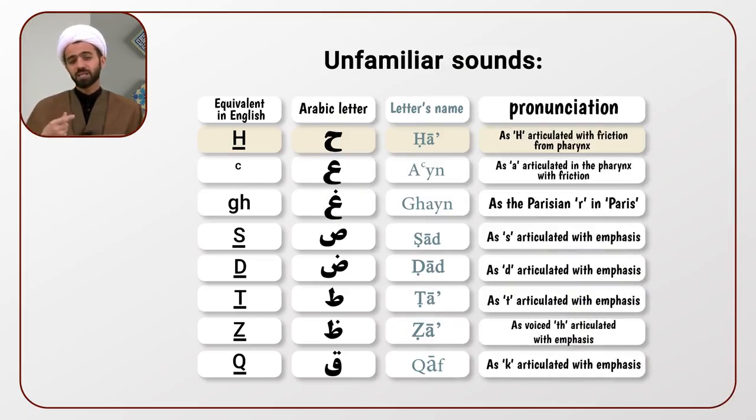You would confirm that this ha is different from the consonant that we have recently learned as ha. That was a familiar consonant like what we have in English, like hot. But in Arabic, there is another consonant which is called ha. The difference is that this character is articulated in the pharynx with air friction, like this. So it is called ha. For example, when you pray in Arabic, you say alhamdu. The first character is ha.